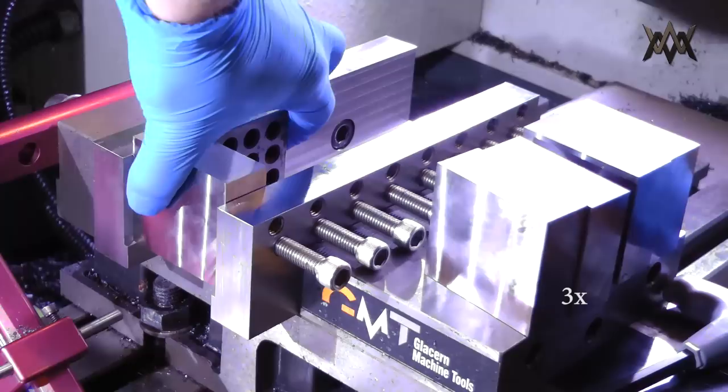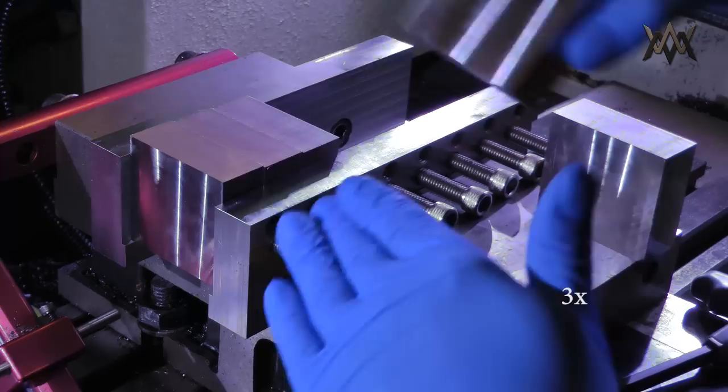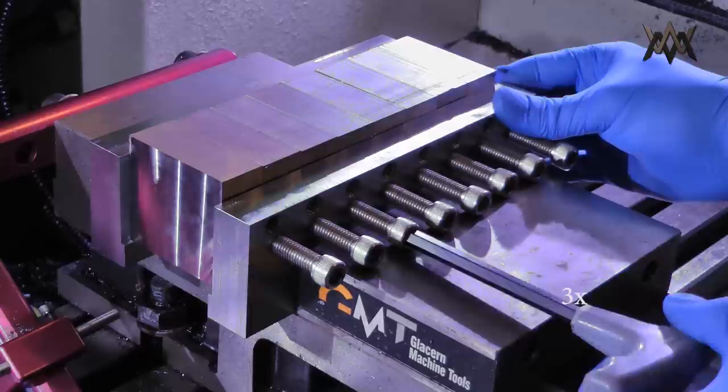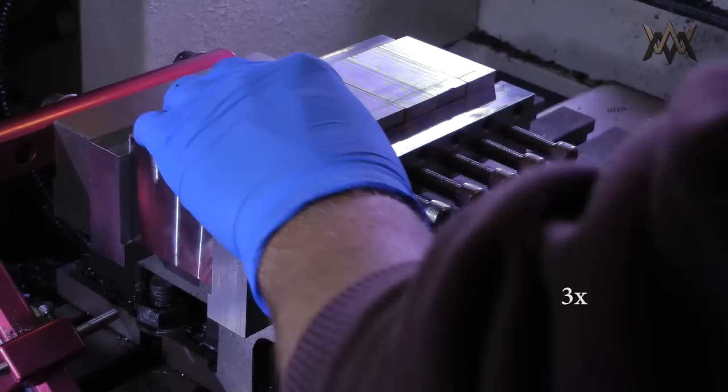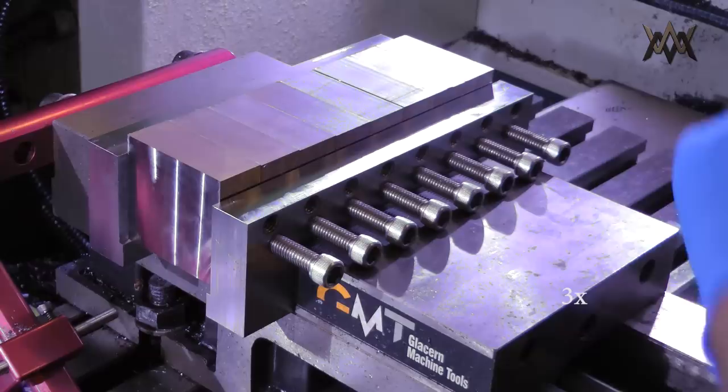Since part of these are just saw cut, I need to vertically align it with the 1-2-3 block and then clamp it in, and then the other ones can clamp to that, so everything is nice and square when I face the tops off. And then I can go through and individually clamp each one. I could have used just some aluminum welding wire or something, but I tried that. And while it works, I can't get all the blocks lined up perfectly that way. So this way it's a little bit more convenient.